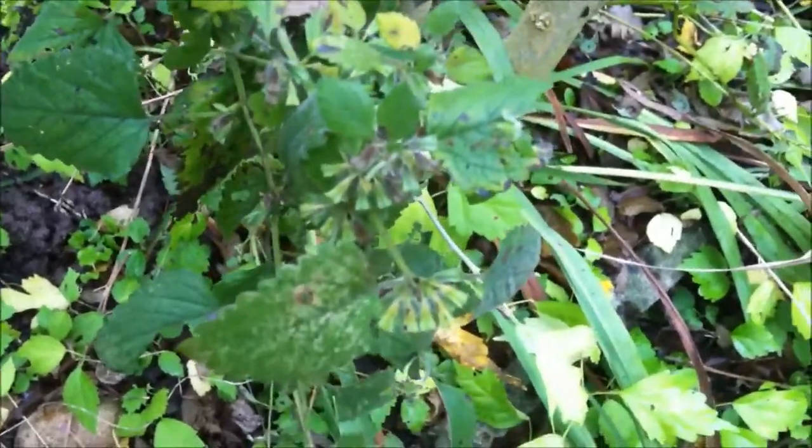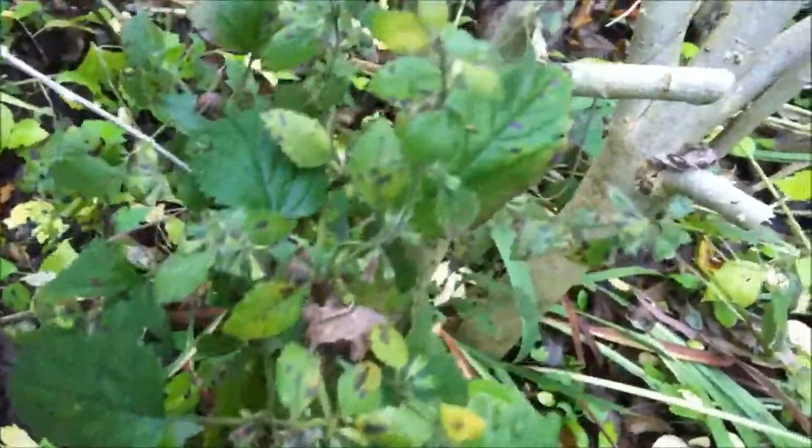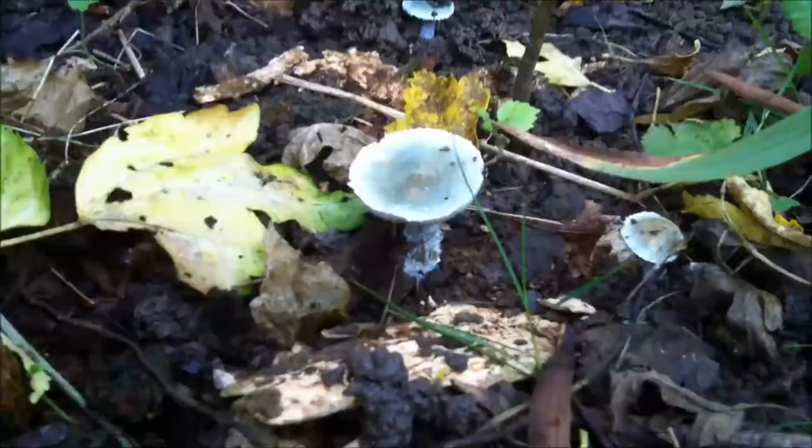It smells just from looking out while I'm here. This is lemon balm, self-seeds all over the garden. It's one of them plants that if you plant it once, you've got it forever. It's not a problem, I quite like it. My wife made some syrup and mixed tea out of it, so it's useful, you know.